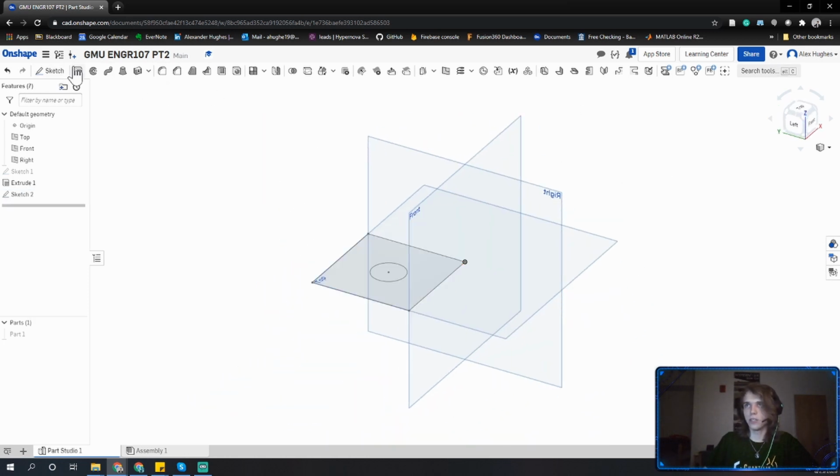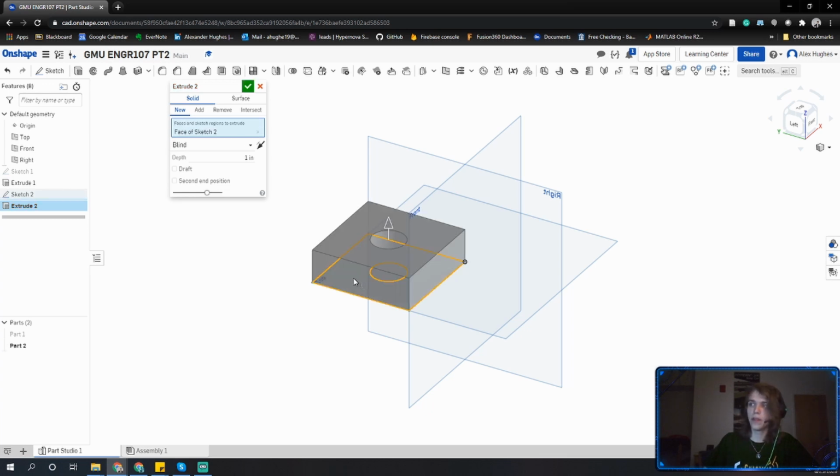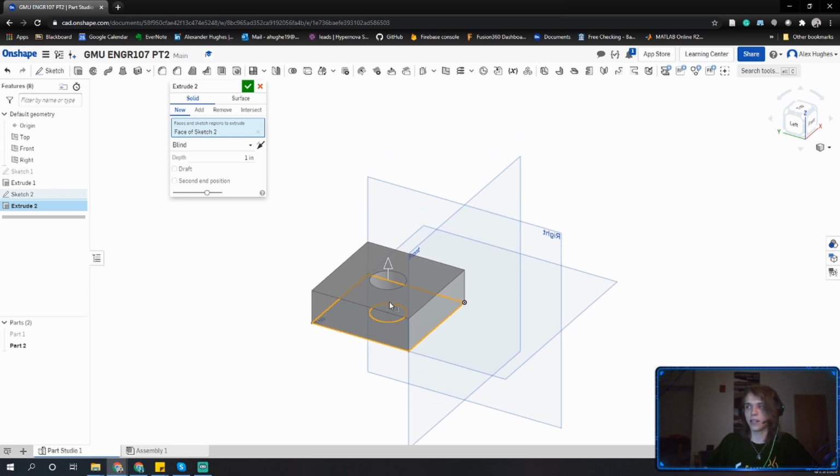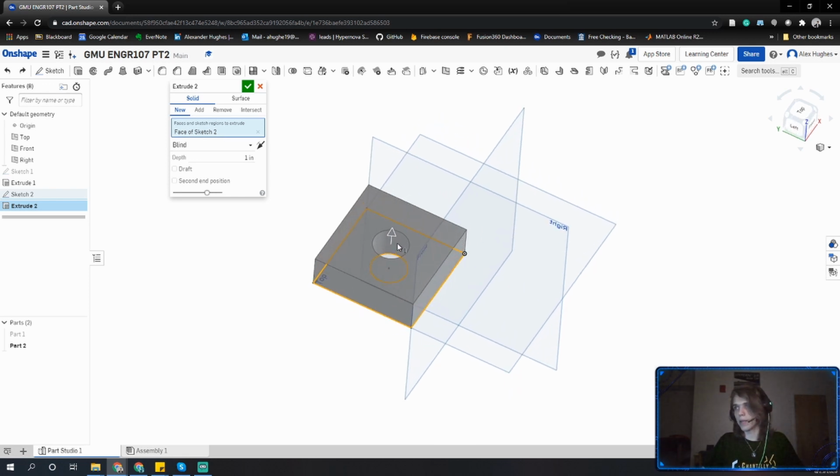So again, if I show you what I just did, I'm going to go up here to the extrude button, hit extrude. I'm clicking outside of the circle but inside of the square. As soon as I do that, you'll notice it extrudes out that shape, and it removes the circle because it's only extruding things that it can touch. Since the circle is a closed system, it's not extruding inside that circle. It can't get inside that circle. If I come over here and click the inside of the circle, it will fill that in as well. I'm going to hit Control Z because I don't want to do that.